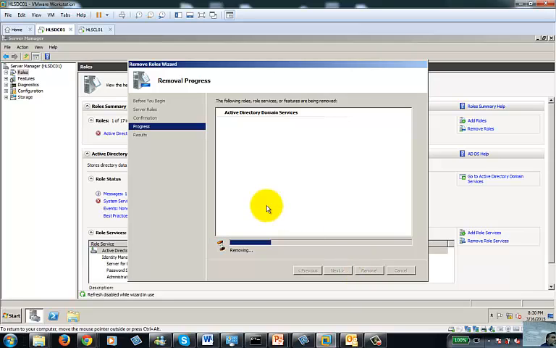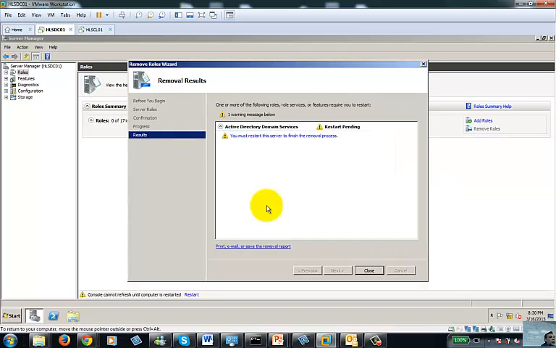Guys, the good thing about these servers and roles is that most of the things it is automatically doing by itself. All we need to know is what is happening in the background. When I removed it, it removed this role from here. So now it became a standard machine. When I add it back again, it will add Active Directory in there.